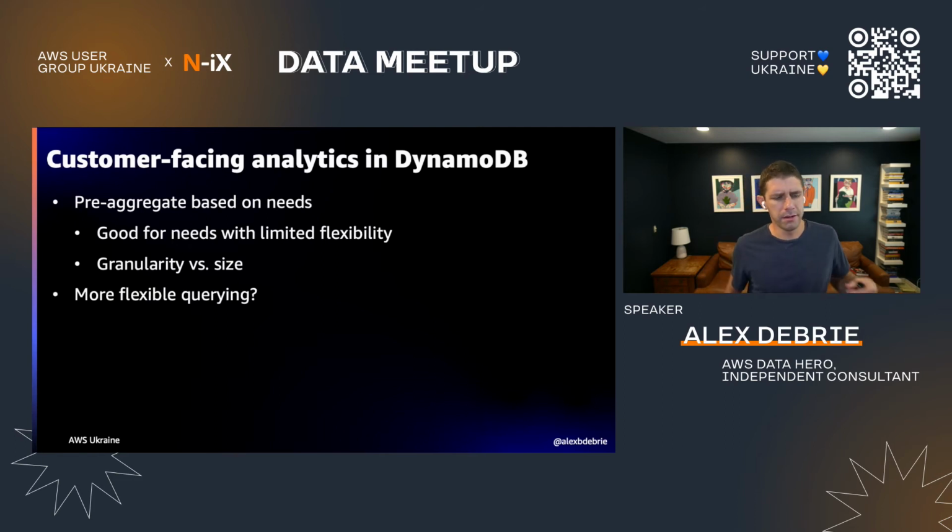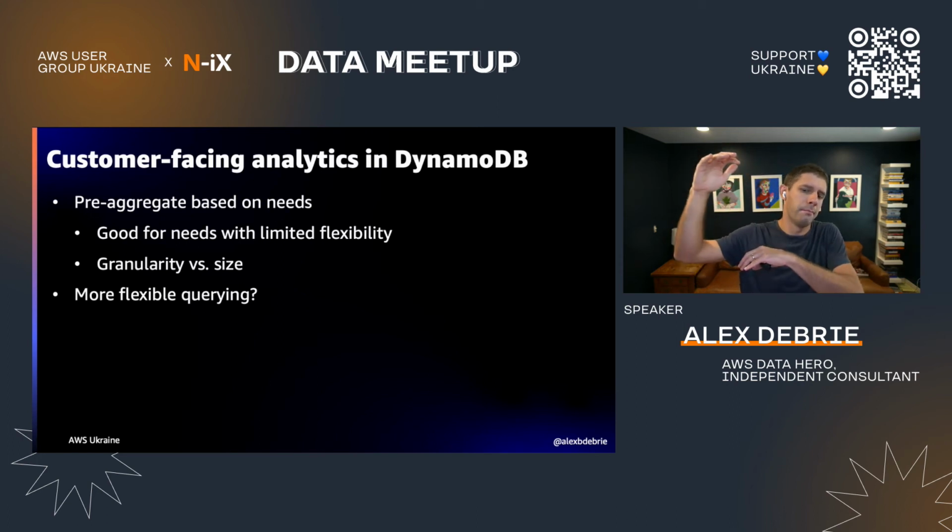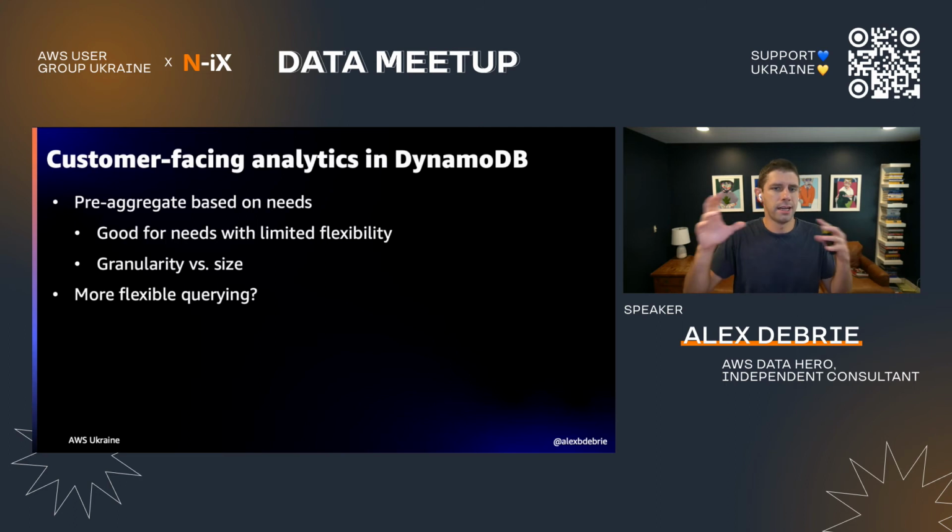Now, what if you need more flexible querying, more flexible analytics, things like that? That's where pre-aggregation is going to be tough. And the thing I would say here is like, what if I could say, get all my orders that ship to this address between this date range, between this amount, right? Or maybe I don't even have to say an amount, I just have a lot of flexible options as I'm doing aggregations. Dynamo is probably not going to be the right tool for you there.